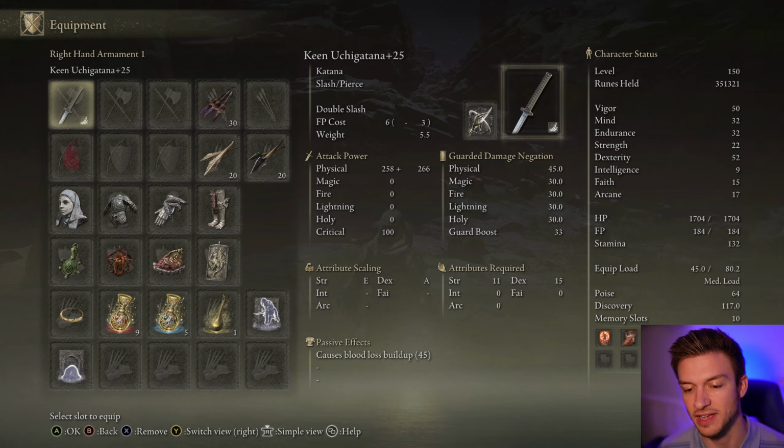We have our dexterity at 52, but you can take points from your strength and your mind to put them into that. Our intelligence at 9. Faith we have at 15, and there's a reason for that. We want to have our faith at 15 and our arcane at 17. Arcane's going to help out with bleed, but these stats you would focus on later on in the game.